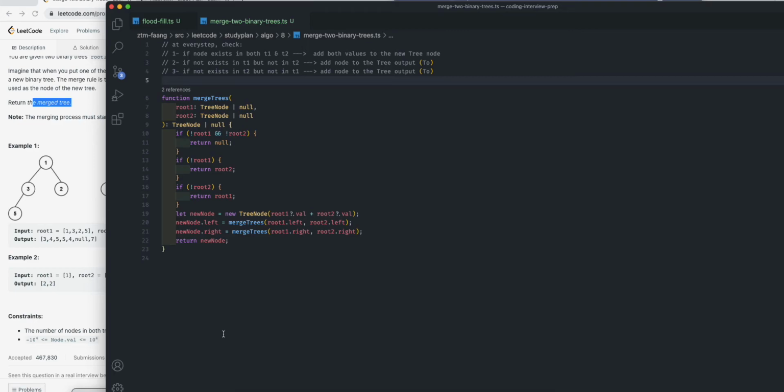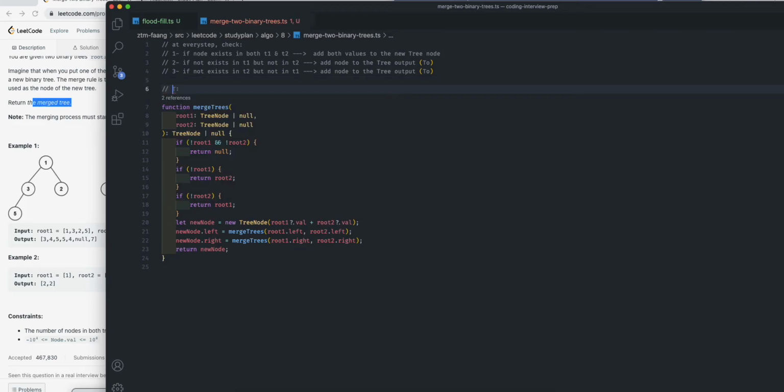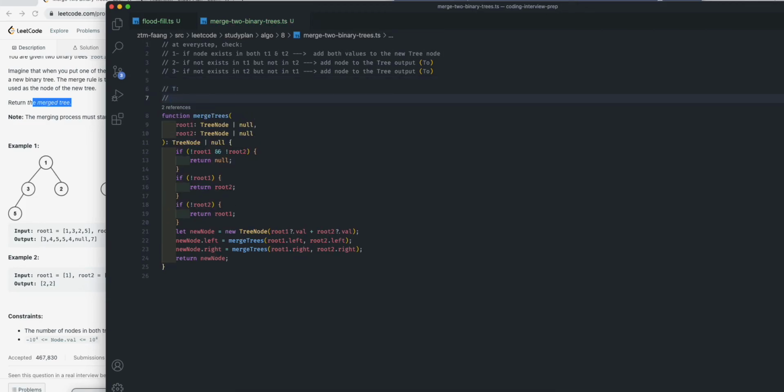You can also think of it as going through the biggest tree, but let's simplify it and say that the time complexity would be O of the number of nodes, let's say n, where n is the total number of nodes in T1 and T2.